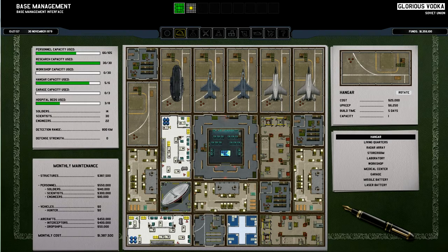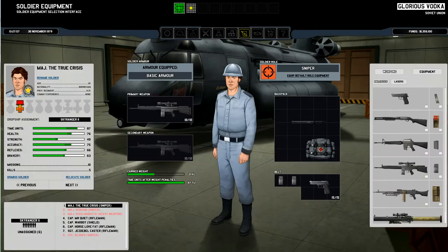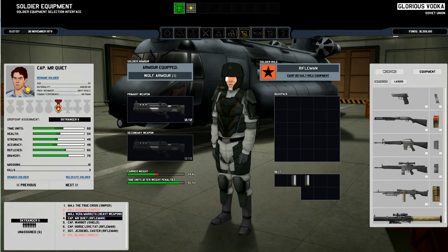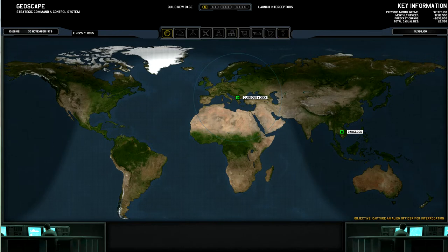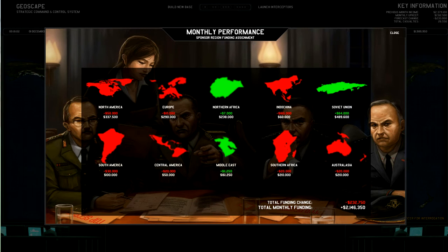Okay, Wolf battle armor is finished, which means that we can now officially outfit the True Crisis with his proper armor. And we had two anyways, so yeah. Apparently, whenever you die, you don't lose the armor. It's good to know. Oh, now we're starting to get less monthly funding from most people, except for the Soviet Union, who continues to supply us with cases and cases of vodka.